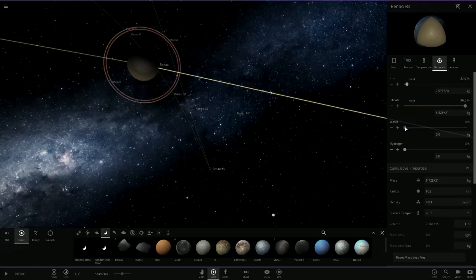Did I just enter in the wrong value for the Earth mass? Nope. Okay, so this one, we can leave a little bit more silicate and iron in this one.